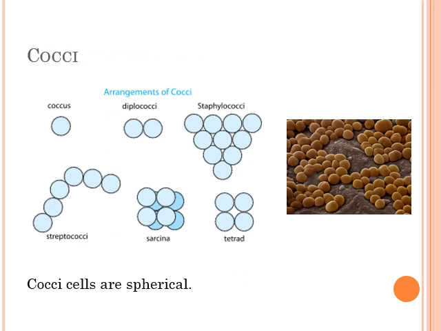One shape may be the coccus shape. Here you've got a single coccus, which is just round, a sphere. Diplo, what does diplo mean? 2, so here you've got diplococci, 2 spheres. Staphylo, you've got a pyramid shape. Strepto, a long line. But you'll notice that you've got that same sphere. Sphere, sphere, sphere, sphere, sphere. Cocci are spheres.